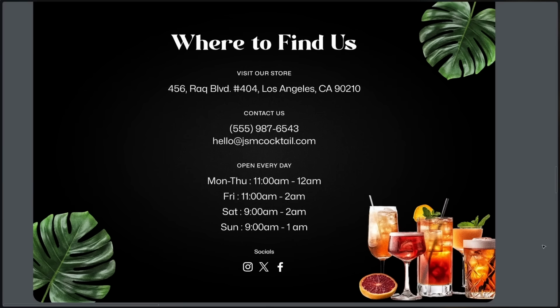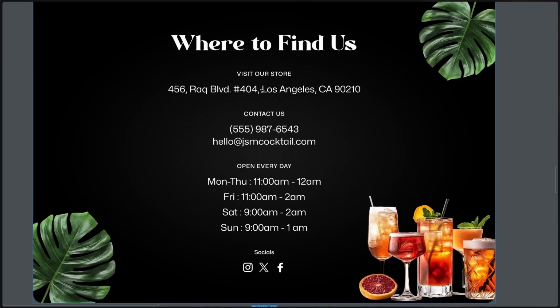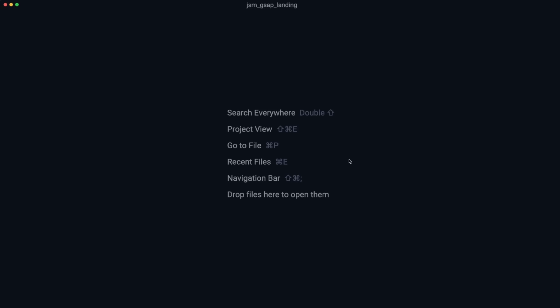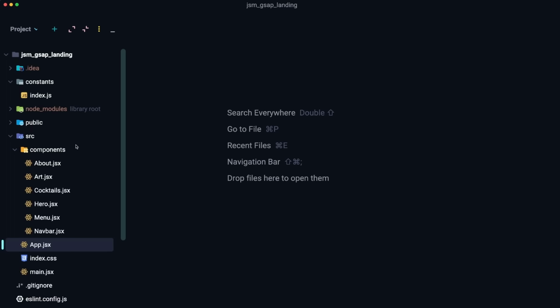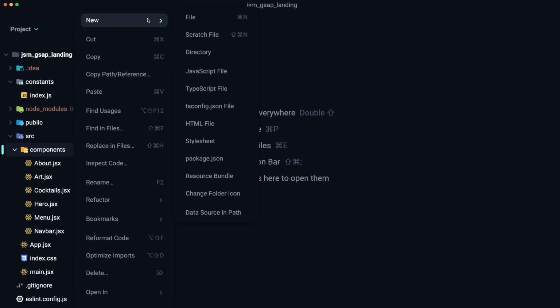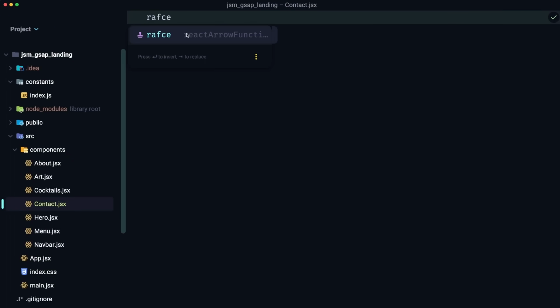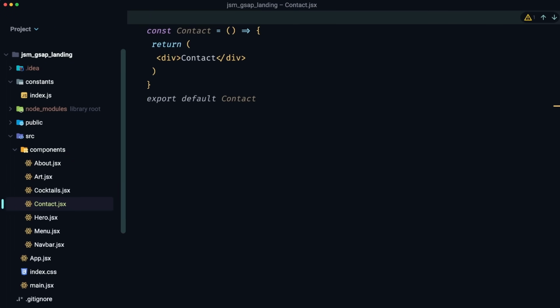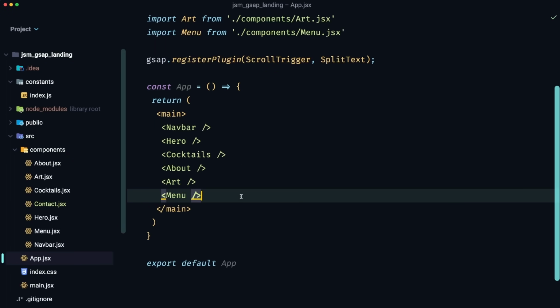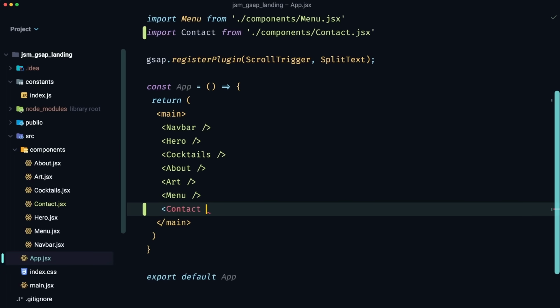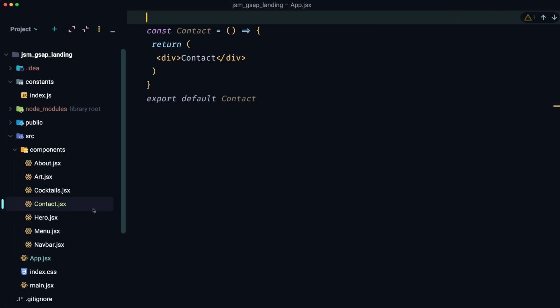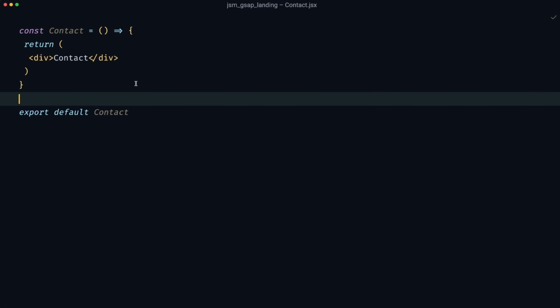And finally, we are ready to dive right into our footer, which is more than just a footer. It is also a contact page. So back within our application, head over into the components folder and create a new file and call it contact.jsx. Within it, run rafce, and let's just import it within the app.jsx by importing the contact section. If you do that, we can get started by creating it right away.